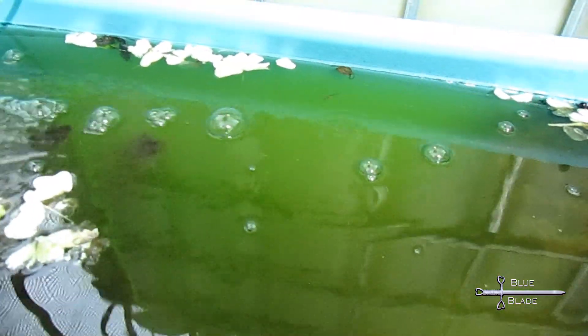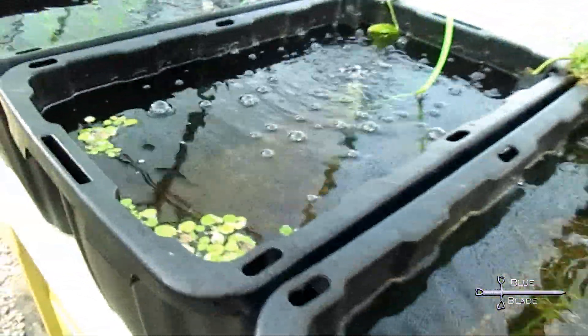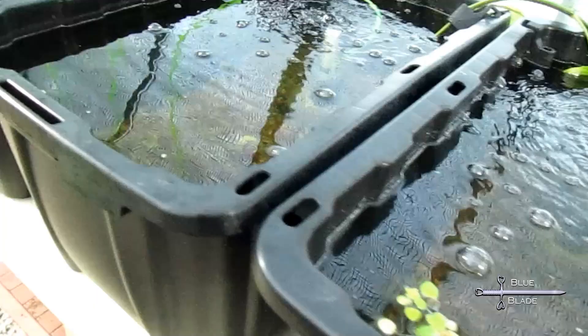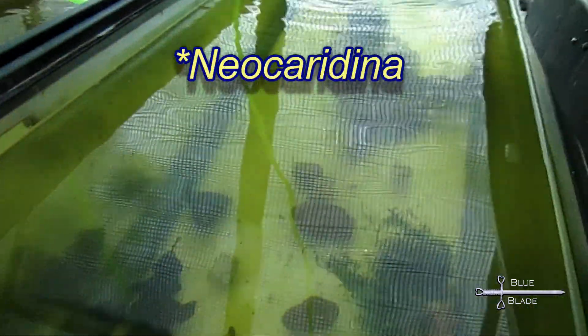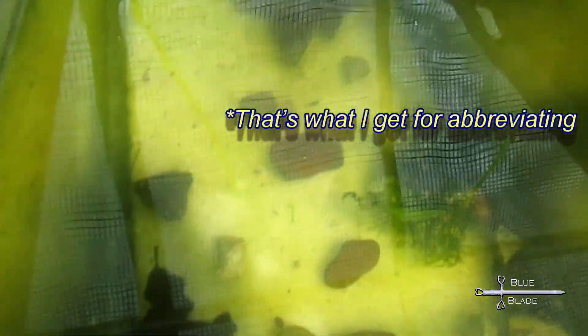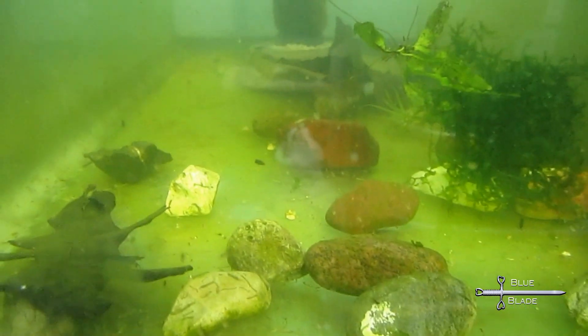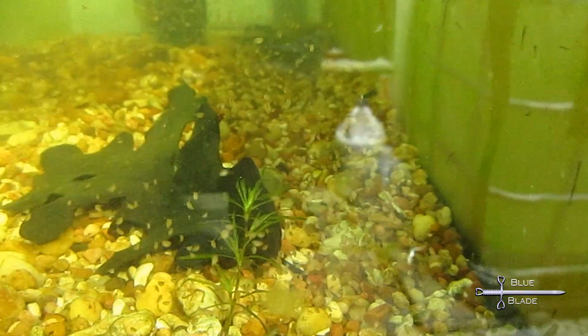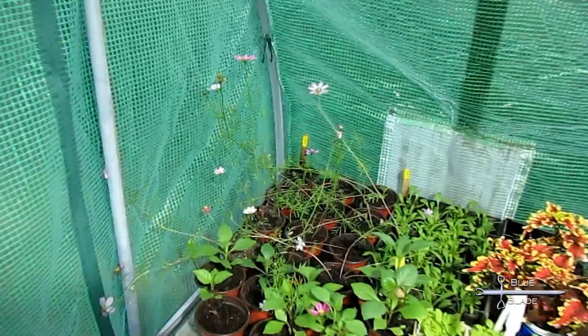Axolotls in the pool were growing up. It's hard to get a good count as the water is very green, but there appear to be dozens, if not more than a hundred of them. All the bins without fish or axolotls mostly cleared up by the end of March, possibly due to the daphnia. About ten each of Blue Dream and Bloody Mary Neocaridina shrimp were added to the two 20-gallon tanks at the end of the month. In March, water temperatures hovered around 68 degrees — still a tad cool, but not bad. Outdoor temperatures had highs from 42 to 81, usually around 68, and lows from 70 to 36, usually about 50.